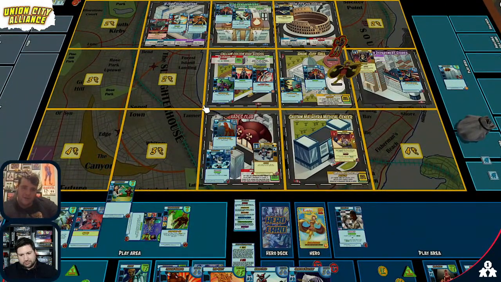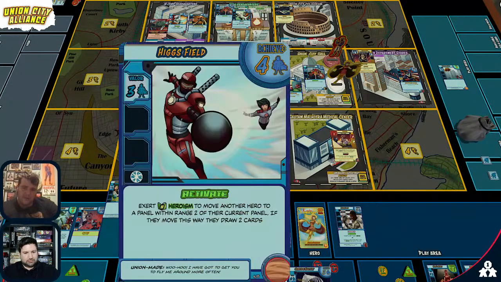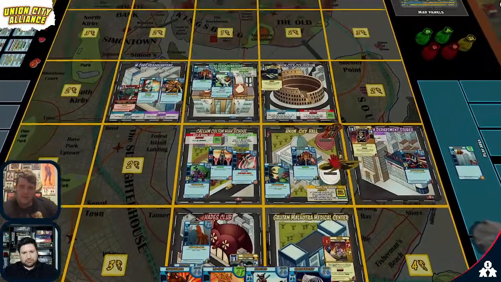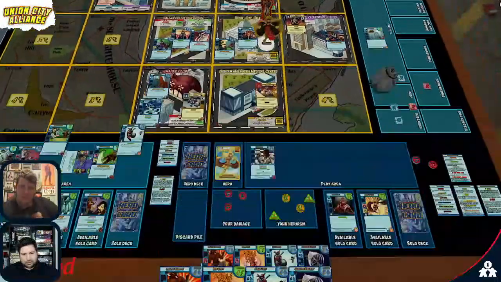I've got 2. So here's what I'm going to do. I'm going to move you. I'm going to exert 2 heroism because now it's issue 2. And I'll move you. Someplace where I can explore?